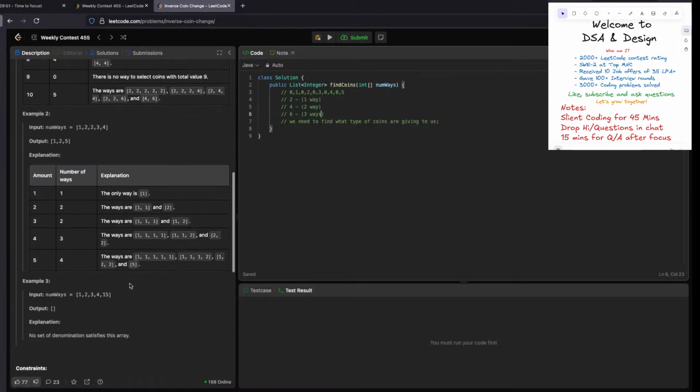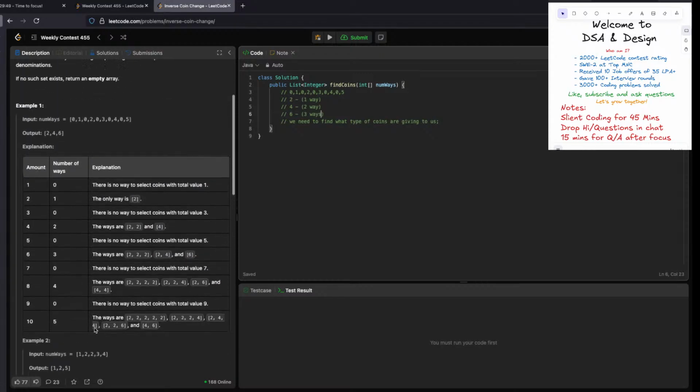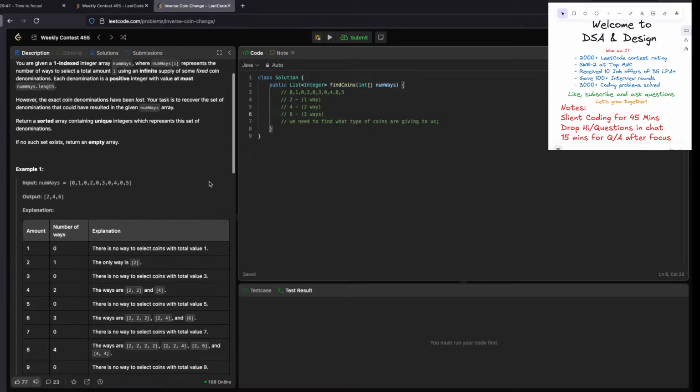And this is very less, like 100. So one way what I can think of is to the coins that we can have.